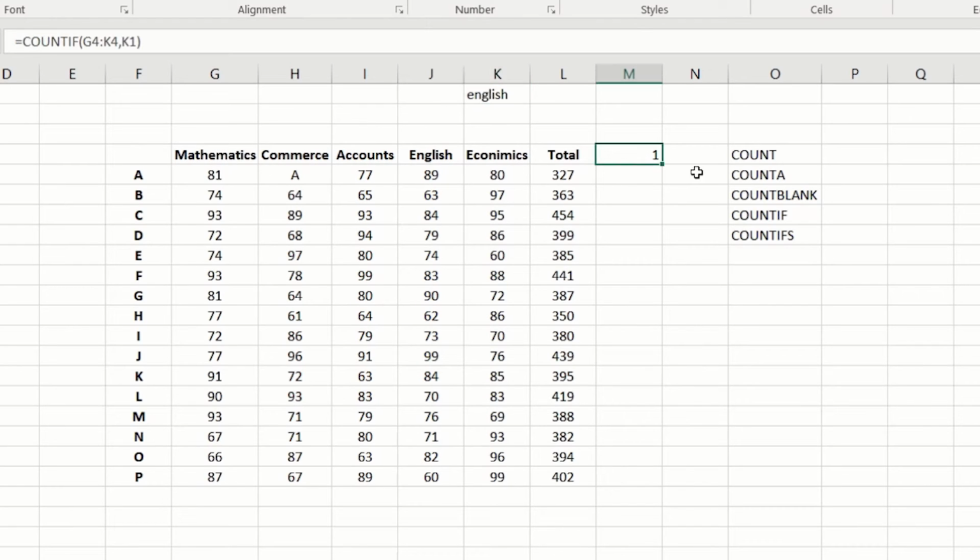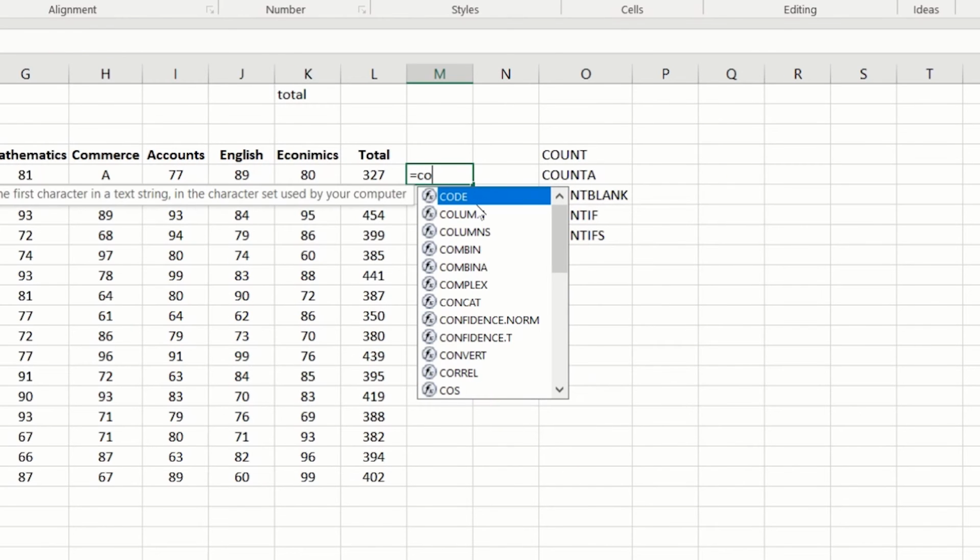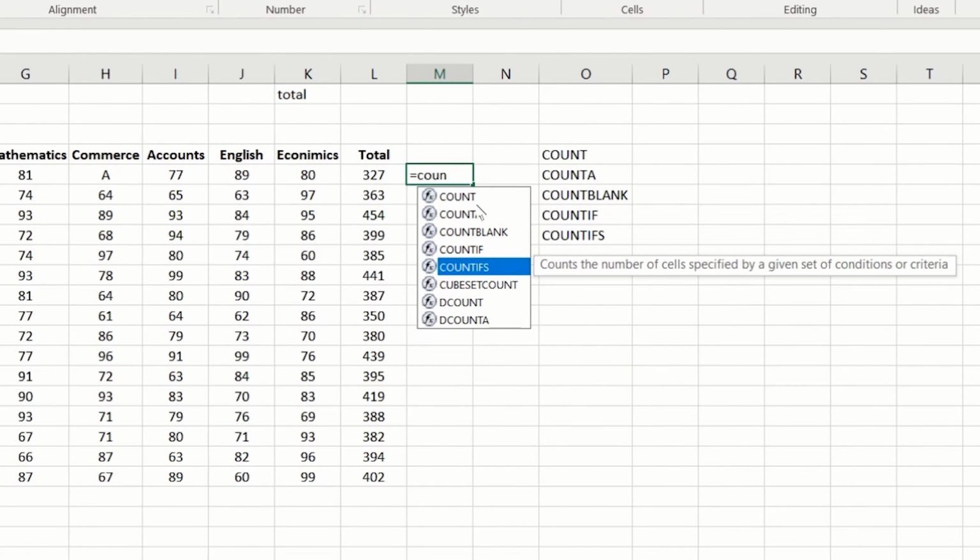The range which we have selected is these 5 cells. Whatever I specify here would be counted. So if I write accounts instead of English, it appears once, so it will be shown. But if I write total, there is no total in the given range, so the count is 0. In that way also the formula works. I hope this is making sense and you are able to understand. Follow along.